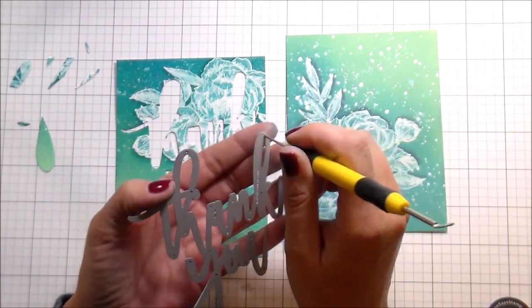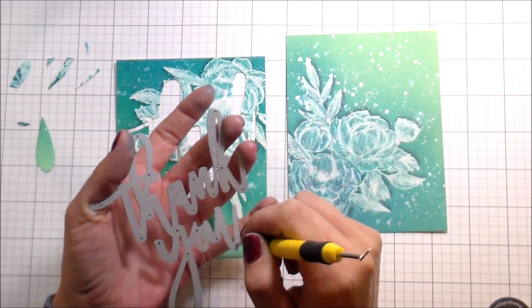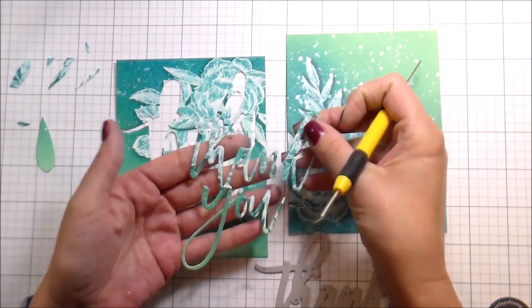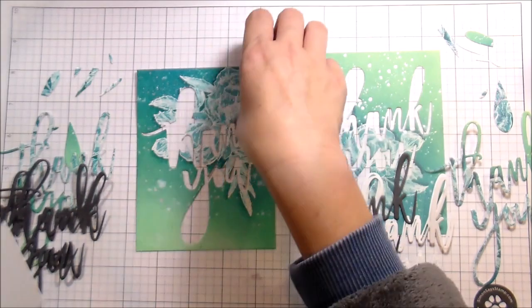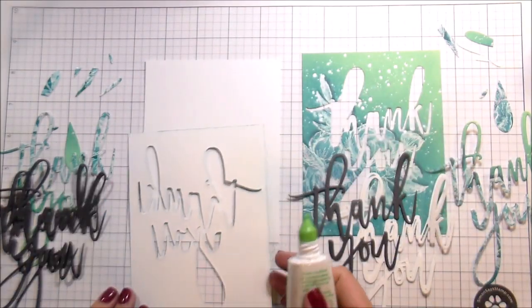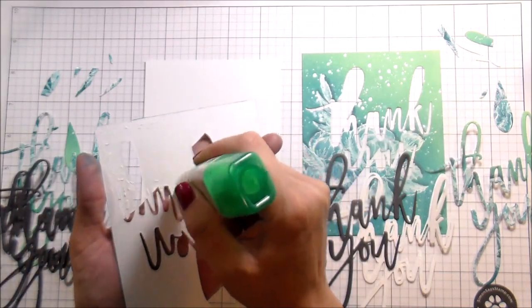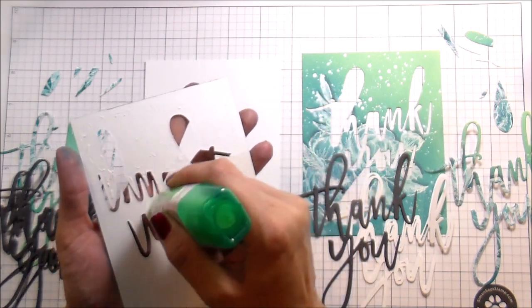I did choose to pop mine up with multiple layers of cardstock. So I just die cut multiple thank yous in different colors. For the one on the left, I'm doing gray, and for the one on the right, I'm doing white. But you don't have to do that. Inlay, you can just inlay it, and you'll still be able to read your sentiment altogether.